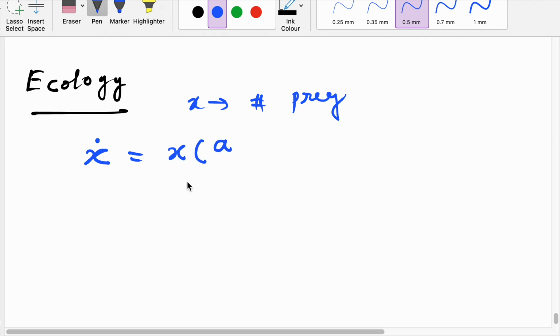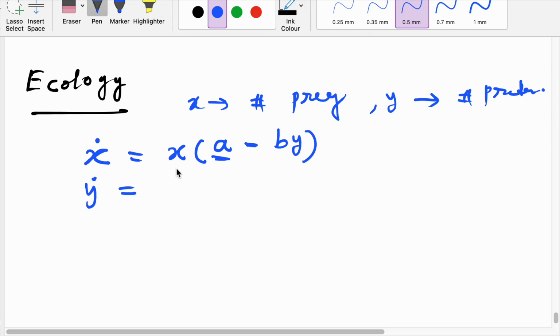So this prey has a birth rate a and a death rate, because the predator will catch this prey and eat it. If y is the number of predators, then the increment of the prey should depend on the general birth rate minus b into y. So how many predators there are will cause the death of this prey. And another equation is for the predator, which will be y into, they will die at a normal rate, but how much they eat the prey will determine their birth rate.